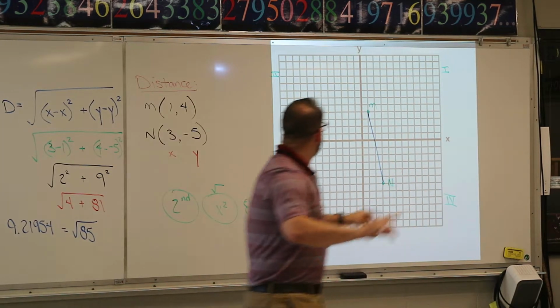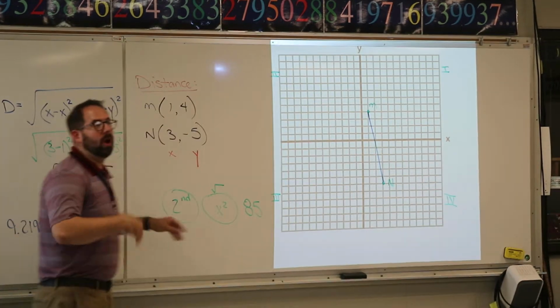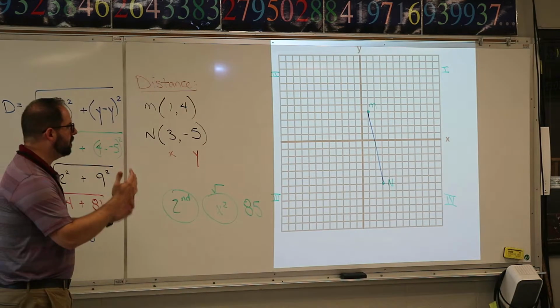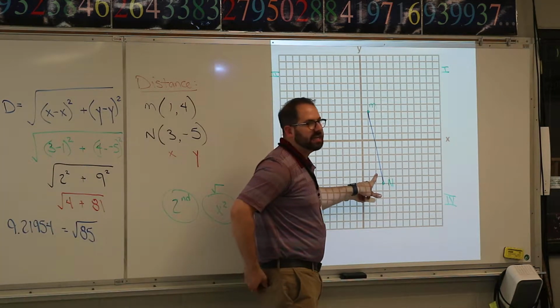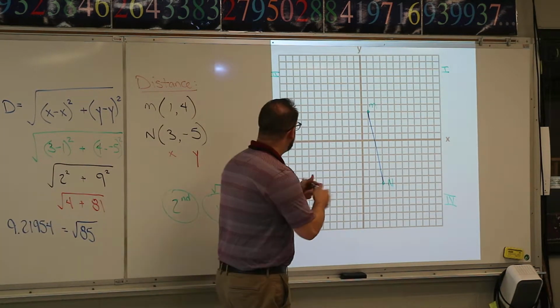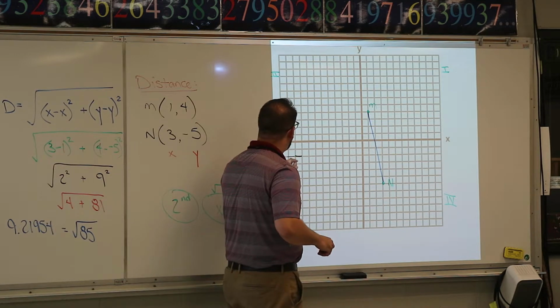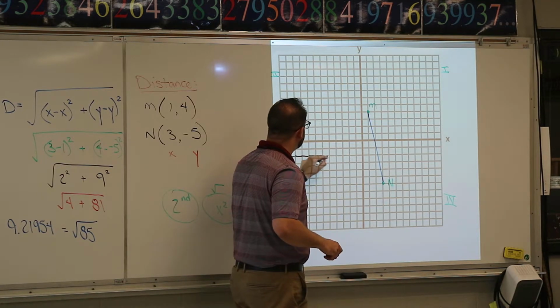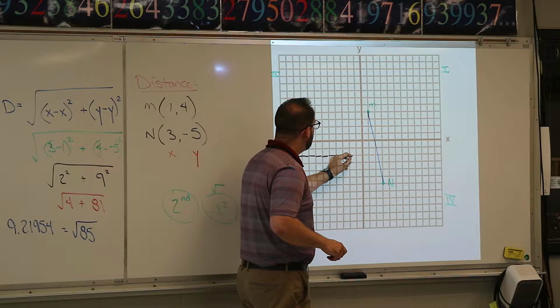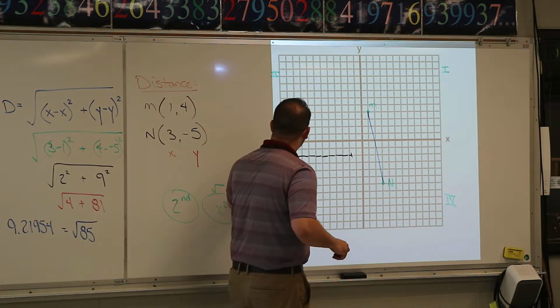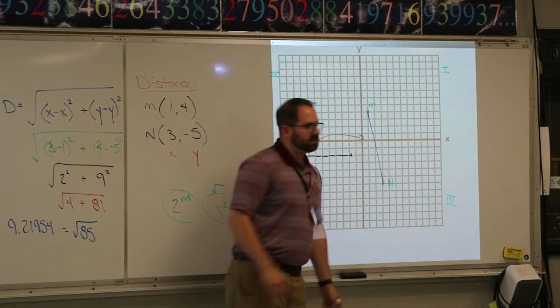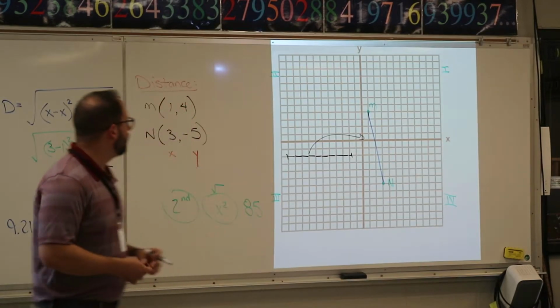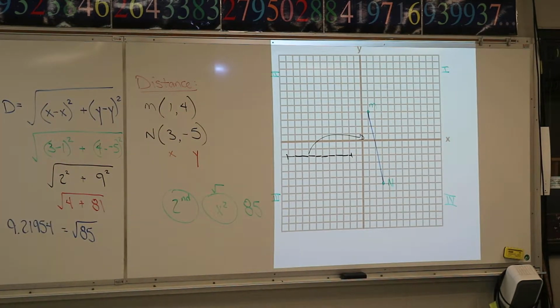Okay. So what is this 9.2 number that we're getting? That is the length of this stick. This stick is literally 9.2 spaces long: 1, 2, 3, 4, 5, 6, 7, 8, 9.2. This stick and this stick are the same size. That's what that decimal means. Okay, does that make sense, what you're doing there in the homework?